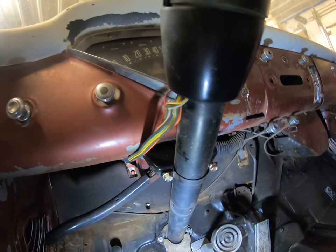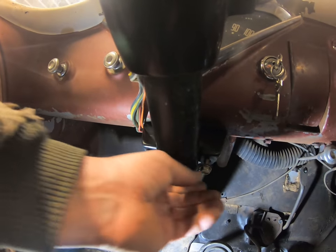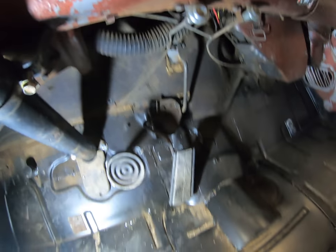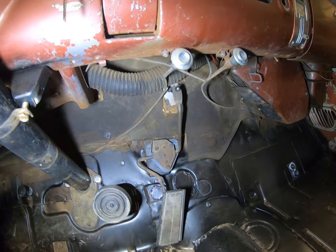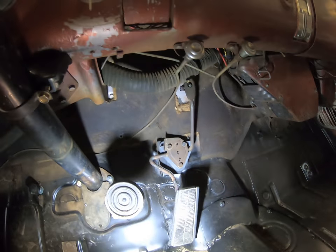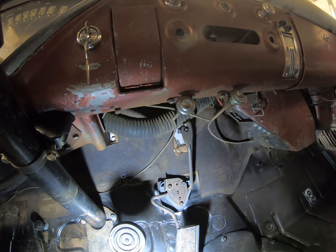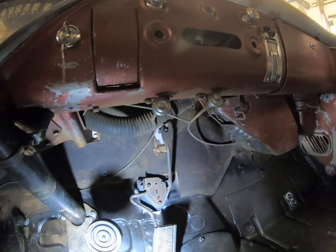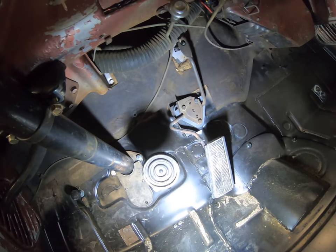He bought a neat little dimmer switch knob. I built a little cover you can take on and off to get access to the pedal, and it seals it up. I shortened up the steering column mount a little bit to give us more room for our knees and bellies getting in and out — Trevor's a big guy and I'm a big guy. I opened up the radius on the clamp a little bit as well because the steering column's a slightly bigger diameter. I used a '77 Chevy pickup gas pedal — I love these things. They're flexible and forgiving. I like the cable because you don't have to have direct routing. I did have to make a little standoff to mount the pedal and do a little heating and bending so the pedal goes all the way down to the floor for leg room.